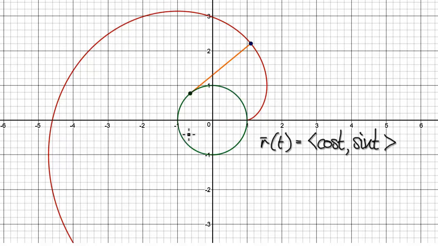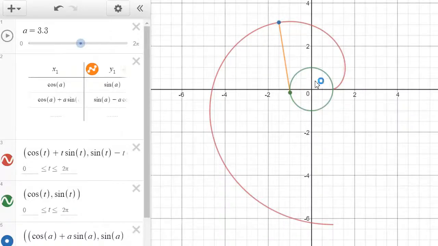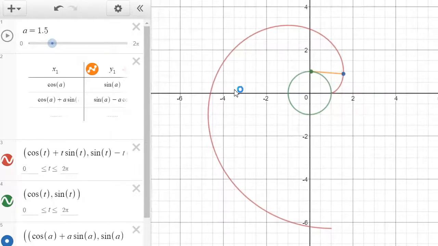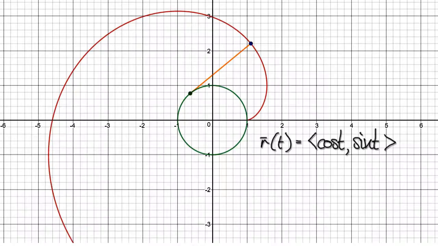So let me illustrate this. So you've got your unit circle here, and then as you unwound the string, it will follow that red path. Suppose you're here. Then you can see that the orange line is a tangent line to wherever you are. Suppose you're here, this orange line is really the tangent of that circle. So come up with the parametric equations or the position vector to describe this red path. Okay, so press pause and have a go.